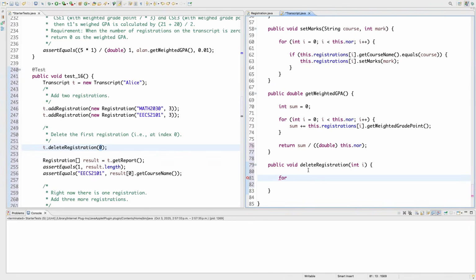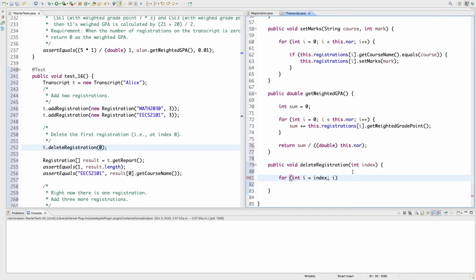We're going to do a for loop because we're repeating this action of assigning it to the next slot. So int I, and as I said, we want to start at the index where we want to delete. I'm going to rename this parameter to index. If you keep this parameter as I, you can just use a different variable for the loop counter. But just for clarity, I'm going to name this index. And I will start it at the index value of where we want to delete.